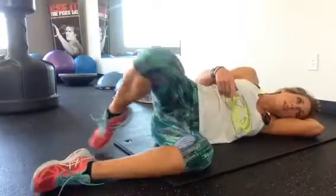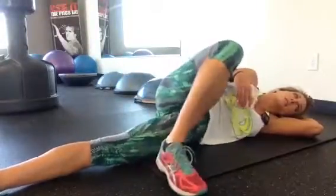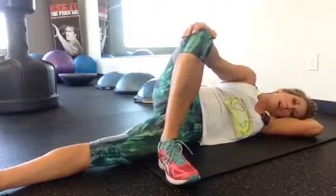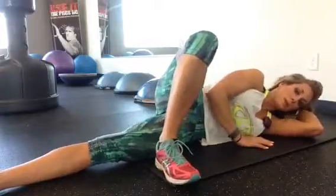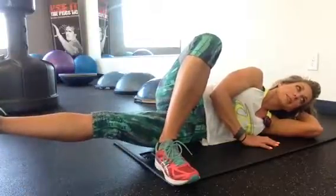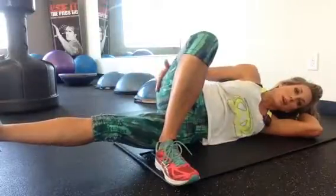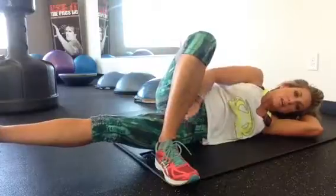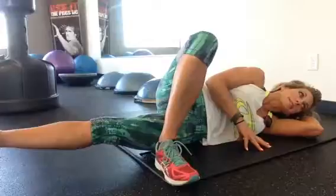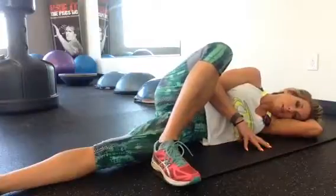Now we're going to go straight into the left side lying ceiling with unresisted right glute max. Put the right foot up and over the top. You're going to push your right knee away. Push your left leg into the floor. Point your toes up and lift. Take it up and hold for just a moment and squeeze. I feel my right buttocks tighten up — my glute fires, and my inner thigh muscle fires up. Hold for about 10 seconds, breathing in through the nose and out through the mouth. Then rest. Repeat that 4 more times.